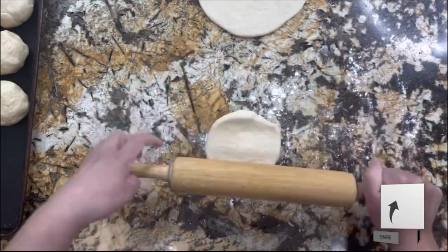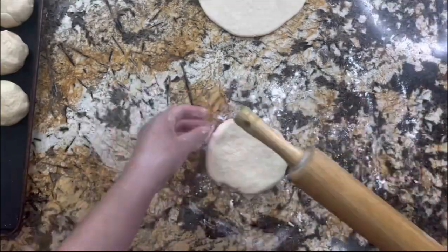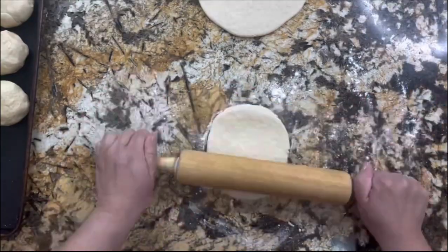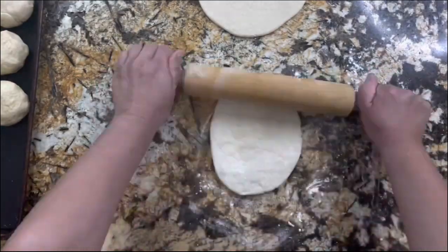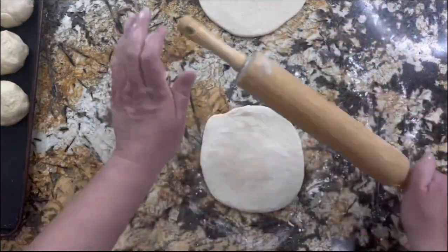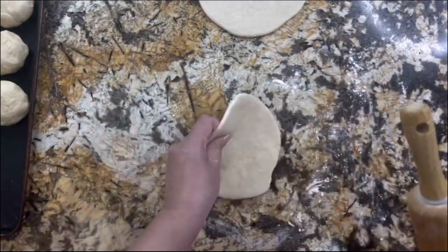Easy, delicious, and of course, all the ingredients you already have at home. Look at this. Of course, they're not going to come out too round, but that's okay. They're going to taste delicious.